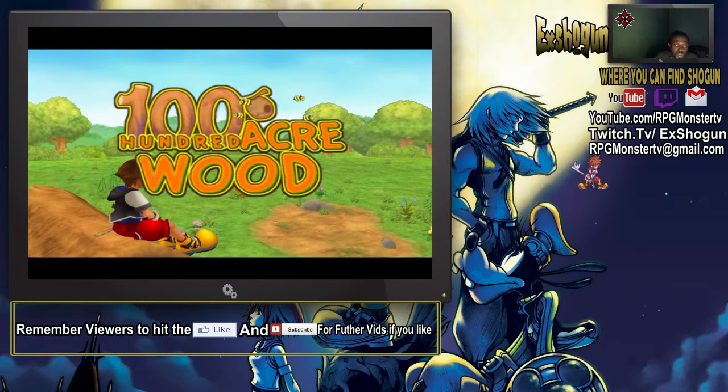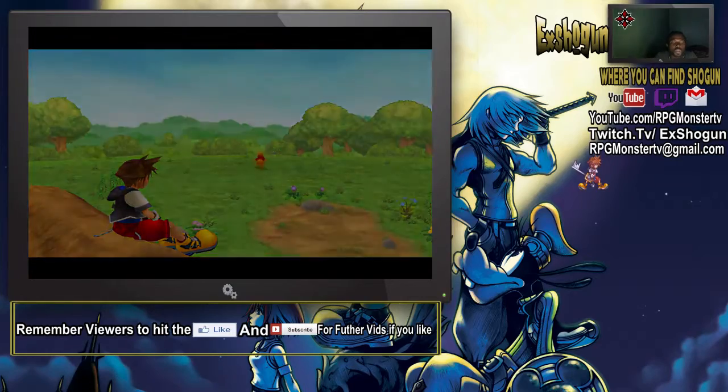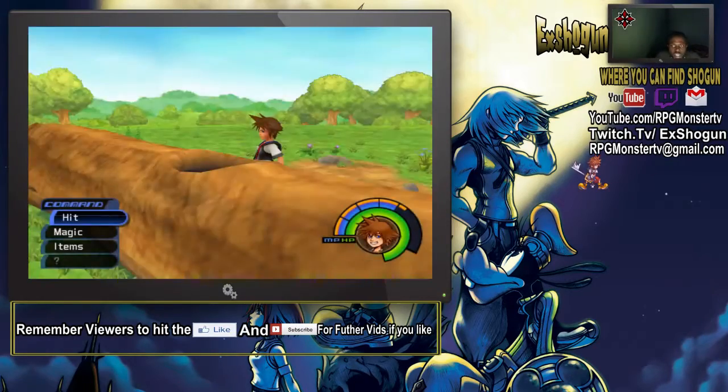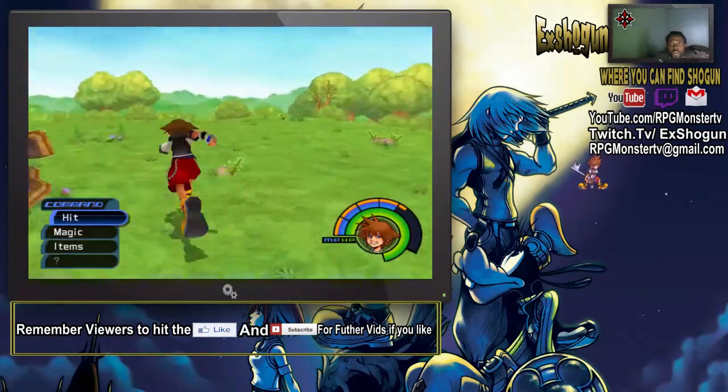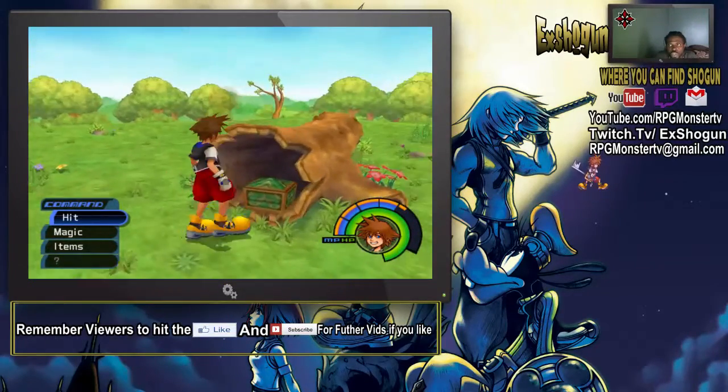And welcome to the Hundred Acre Wood, guys. Well, this is the next part that we need to take care of. Here, not so much fighting as we have to move around and look for items and stuff. And we start off by examining this tree where he's at.